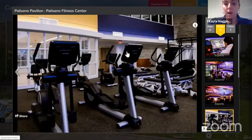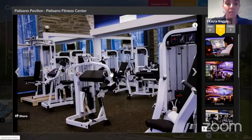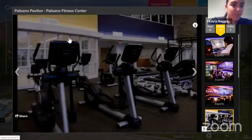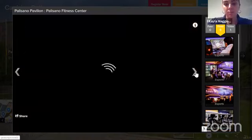And then on the top floor, these photos were when we were still finishing up renovations. So just pardon our dust a little bit here, but you can see some really cool shots of the new fitness center. Let me go back really quick. Right through these glass doors here, this is going to be different classes offered. So they're going to have yoga classes, Pilates classes, Zumba, things like that for students, which is really fun.